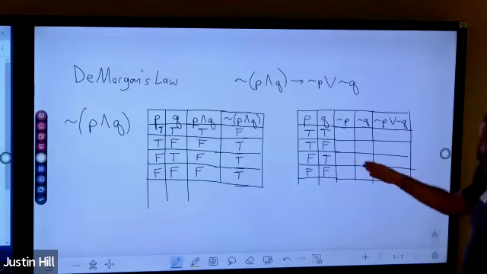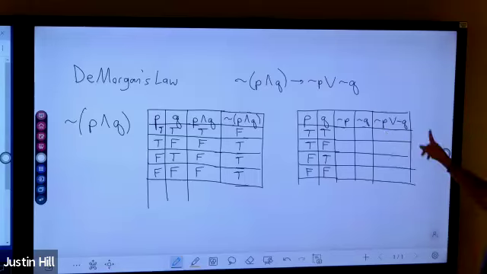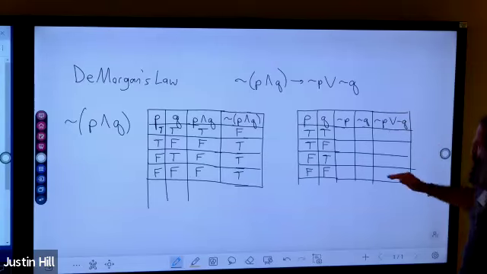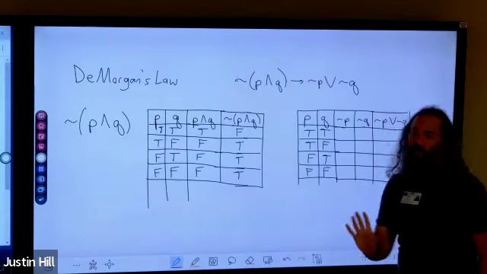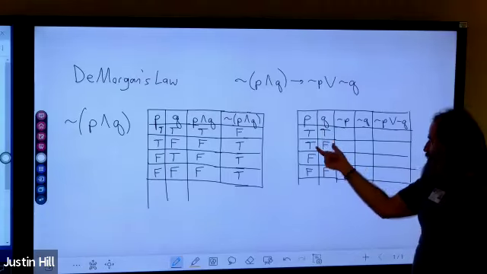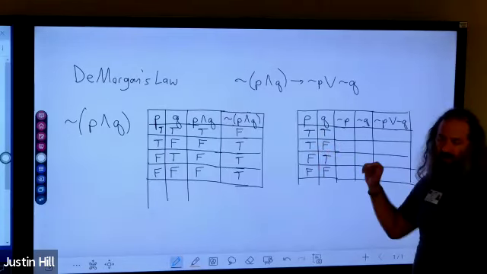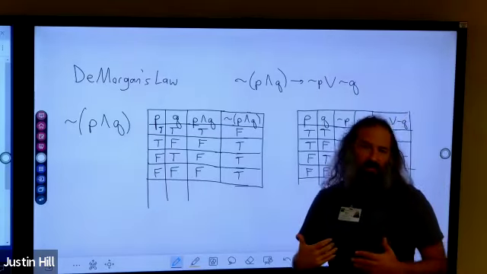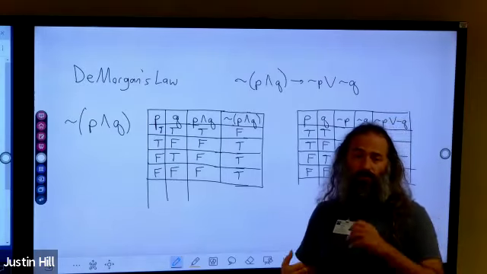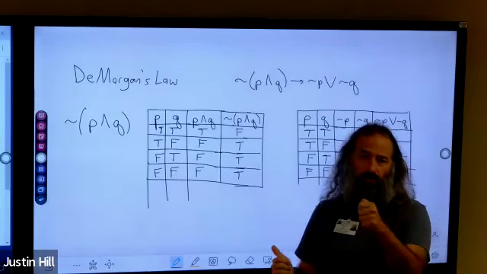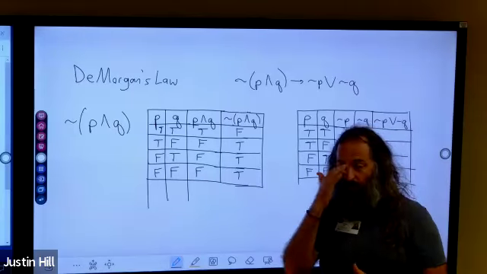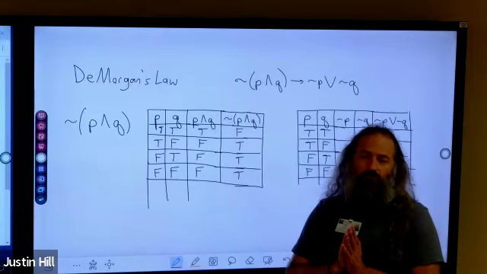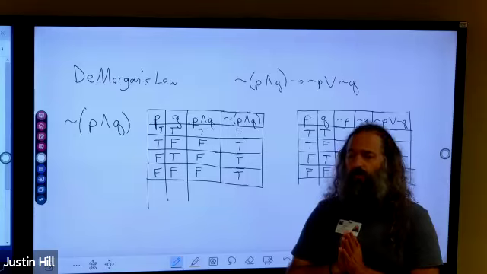So we need to work our way across this table and build the parts and build this final statement. And then again, the question is going to be, do they match? Do the truth values here match the truth values there? Because if they do, and because we made the inputs the same combinations in the same order, what we're saying is these two statements are inherently the same. If you put in a true and a true, you get out the same. If you put in a true and a false, you get out the same. So we're going to say they're logically equivalent. They're the same statement, just written a different way.